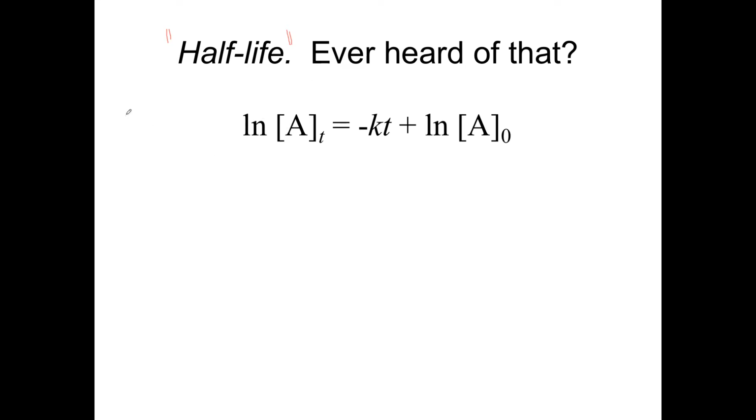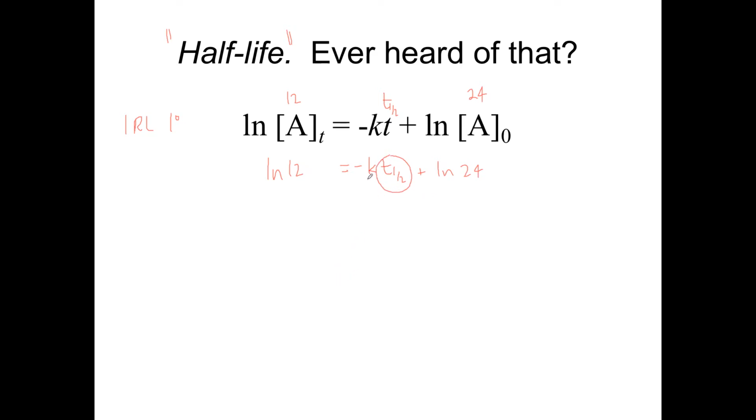Well, for a first-order reaction, here's the integrated rate law of a first-order reaction. For a first-order reaction, we can derive the half-life very simply by looking at this. Remember, for the half-life, we have half of the original sample, right? So here's the original sample. Remember in that previous one, the first amount was 24, and then after 1 half-life, so t is t 1/2, it goes to 12. Remember that in the previous slide? So the natural log of 12 is equal to minus k times the half-life plus the natural log of 24, right? So what we want to do is find a formula for the half-life.